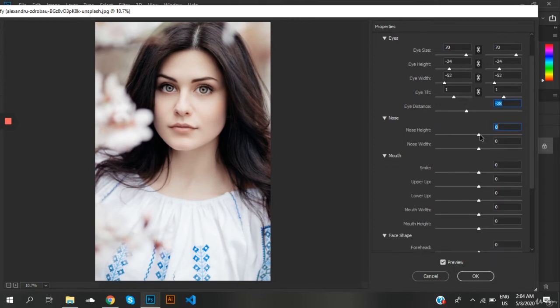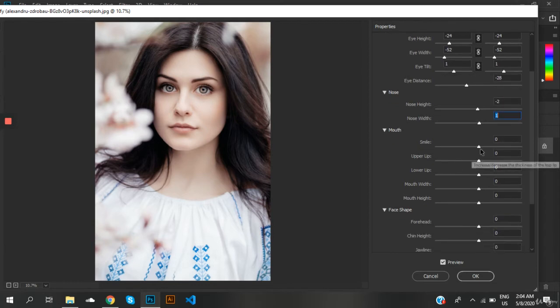So nose height, the length of nose either increased or decreased. So we'll keep it here, I think, for now. Nose width, either it should be a bit bigger or smaller. So similarly, mouth options, there is smile option. Like if you increase this value, the sides of our mouth or lips go up, and it seems a little smiling. Not too much, but if we do it to a little extent, it gives a positive result. And if you drag it to the other side, it will go to the sad version. Okay, so you can also change that.